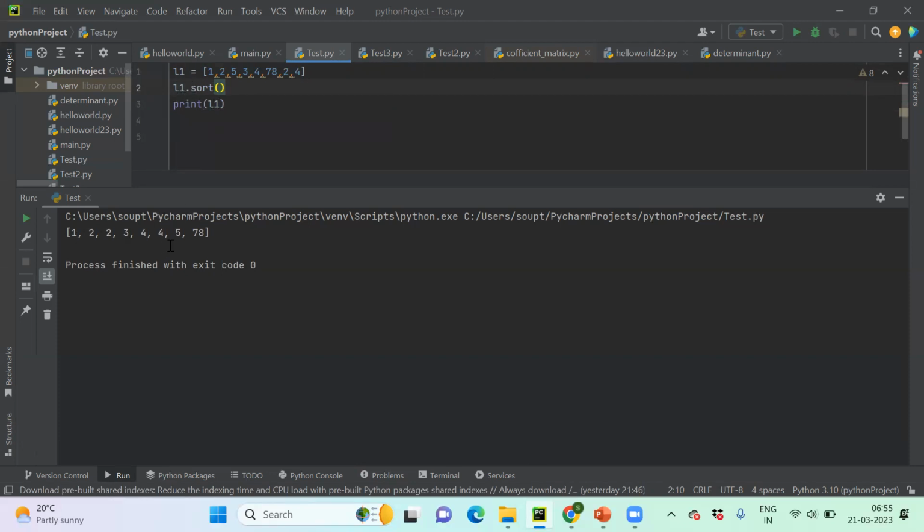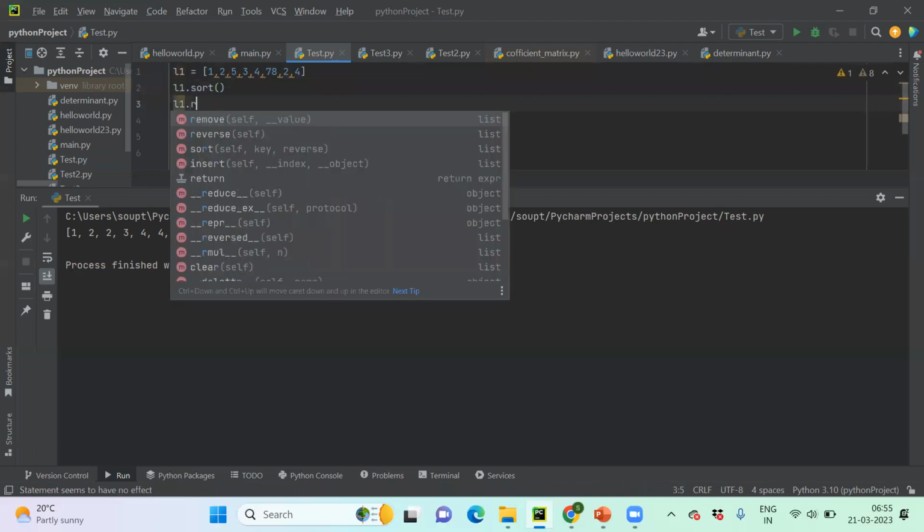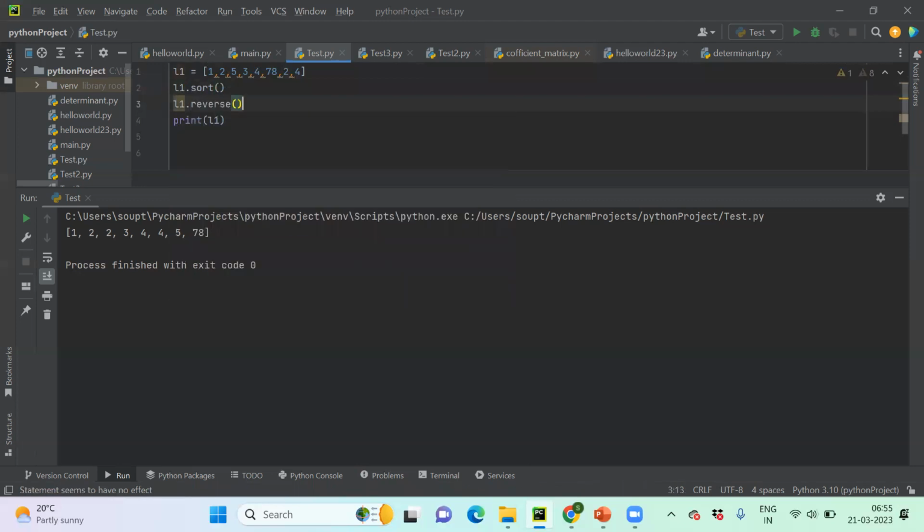Sorting just sorts the records in ascending manner. If we want descending manner, then we have to use two methods: first sort, then reverse it. There is a reverse keyword. So this is sorting in descending manner.